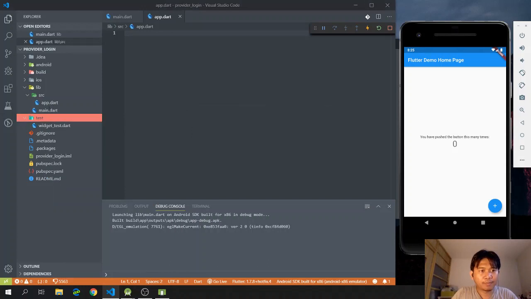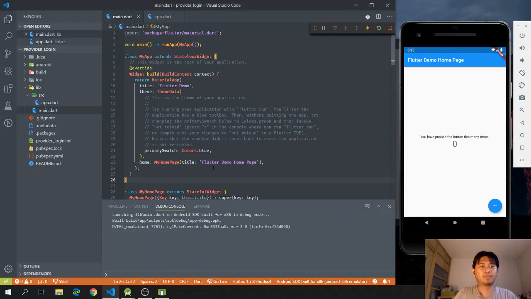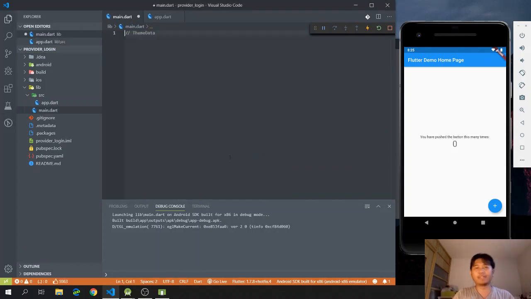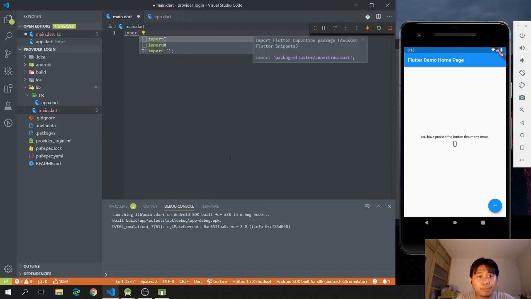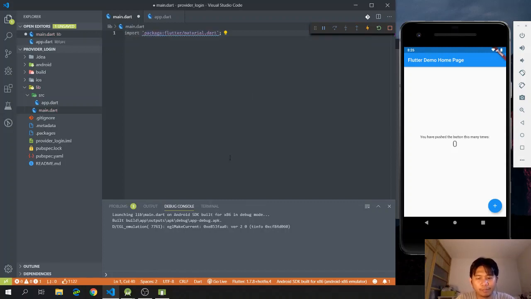Okay, and we will delete everything. Okay, so now let's start again by importing the material.dart file, which is the file that contains the material design, or which supports the material design. And then we would create our function, main function.